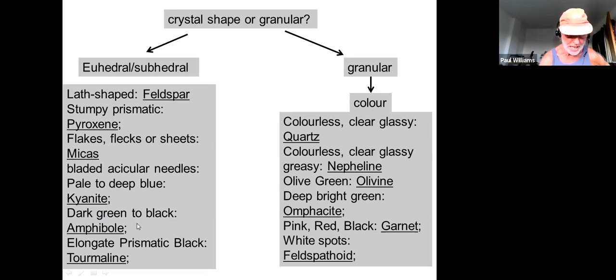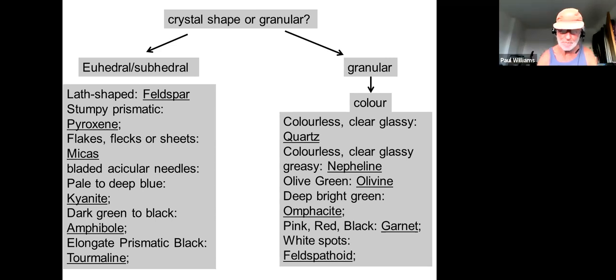I've not mentioned it here, but if they happen to be that very deep indigo blue, then that's the amphibole glaucophane. That's another metamorphic mineral. And finally, if we look at our crystals and they are elongate prismatic and they are black, then that's an indicator for tourmaline. And we would then look at the other identification features of tourmaline to confirm that ID.